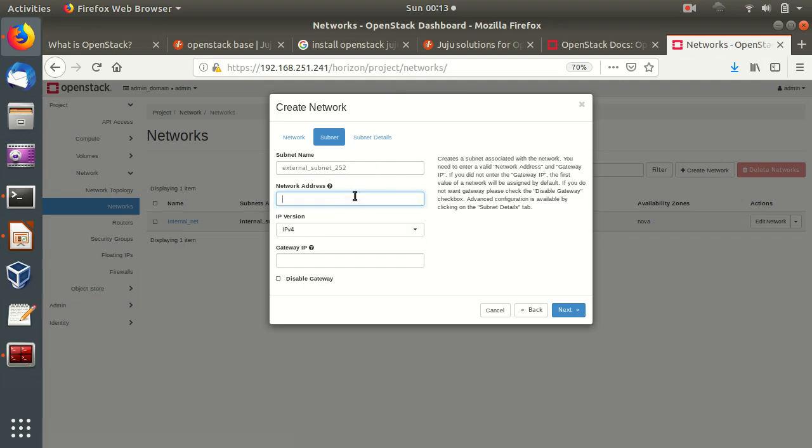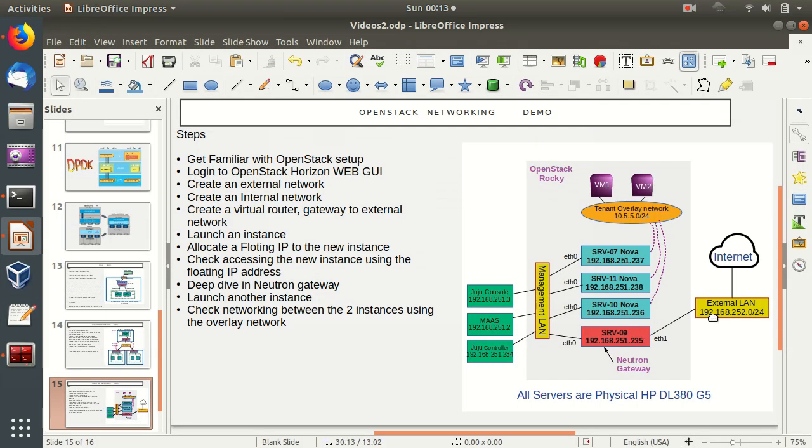The network address is 192.168.252.0/24. Here we have to also mention the default gateway. So this is an external network. So the default gateway actually on this network is 192.168.252.1, which is a router which we have here.